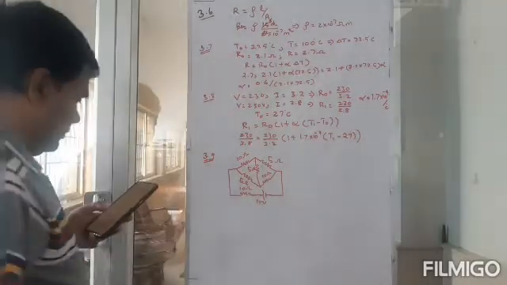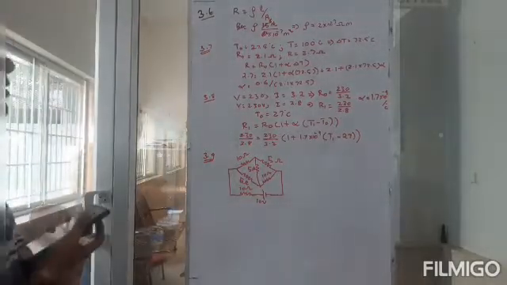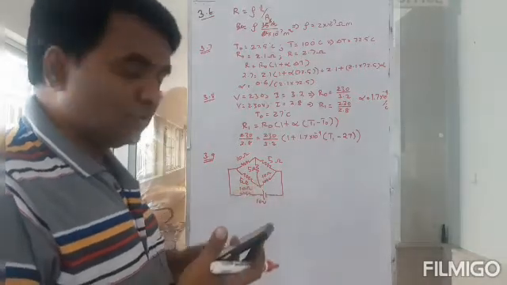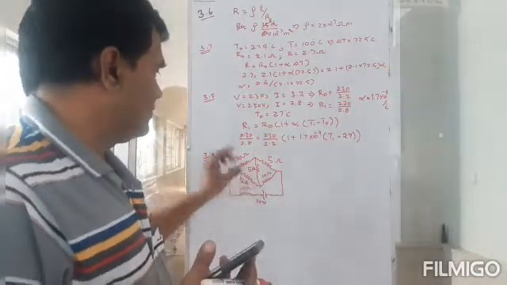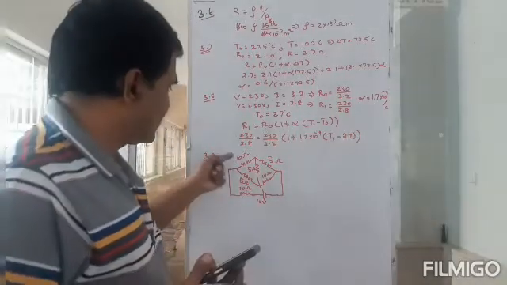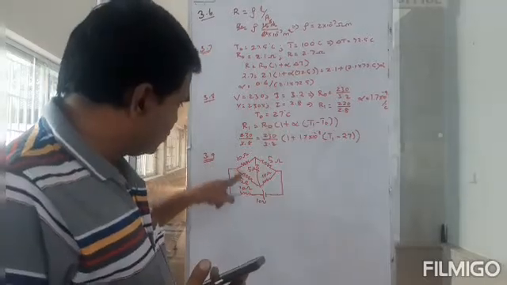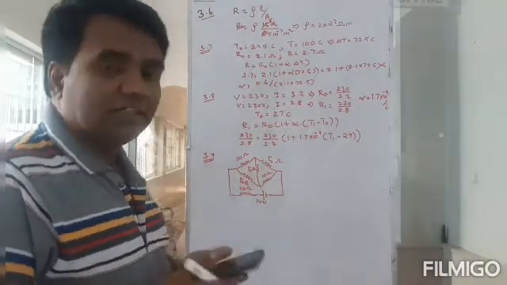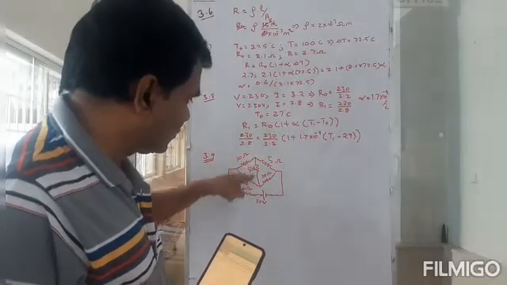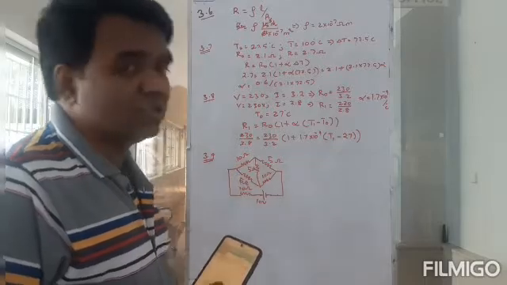They want you to find the current in each branch of the network. First of all, let us see if it is balanced. If it is balanced, then the center arm will bear no current, right? If the Wheatstone bridge is balanced. But is it balanced? Let's see, 10 by 5 is not the same as 5 by 10. This is 2, but that is half. Which means the circuit is not balanced. Which means the current through the central branch, where you have connected the galvanometer, is not 0.